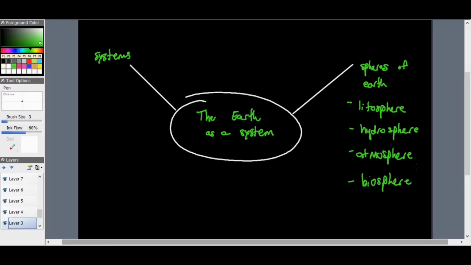Most of you might have only heard of this one, the most common one, of course, the atmosphere. People also use this interchangeably, saying the atmosphere is also something that is actually all around us. That's kind of not correct. But we'll obviously break this up into what each sphere is and where it belongs on Earth.